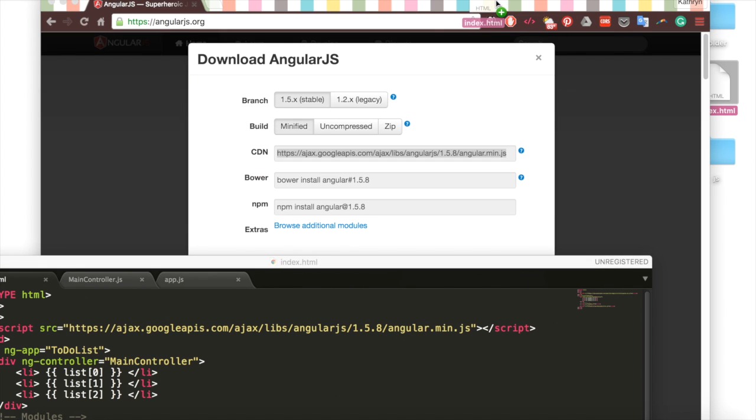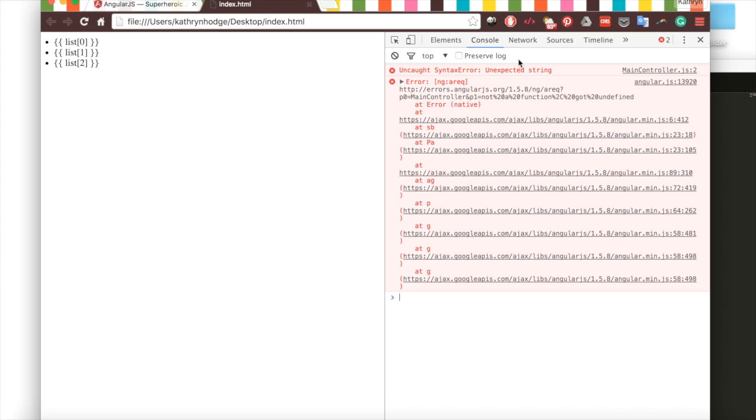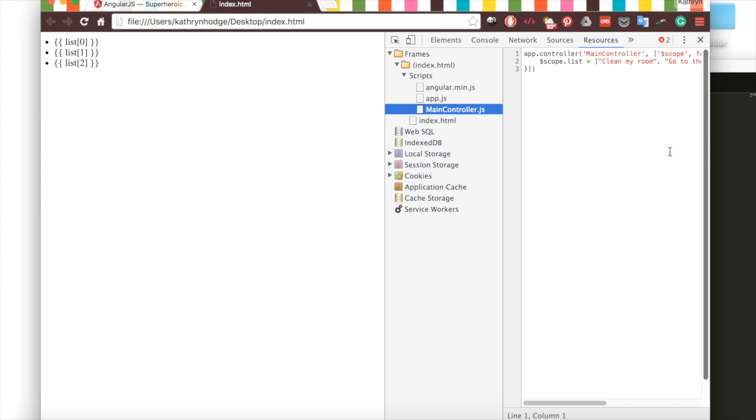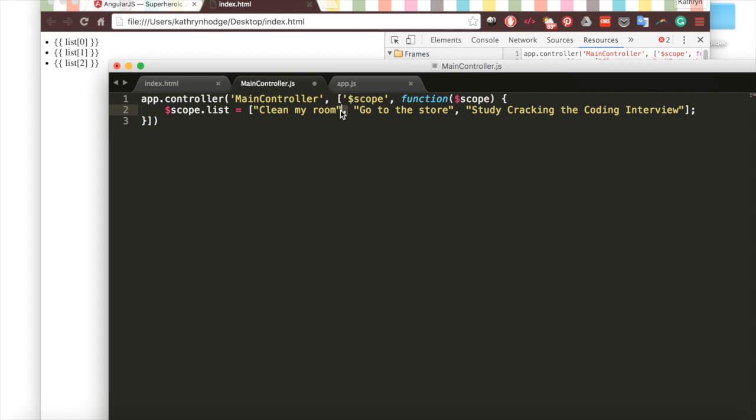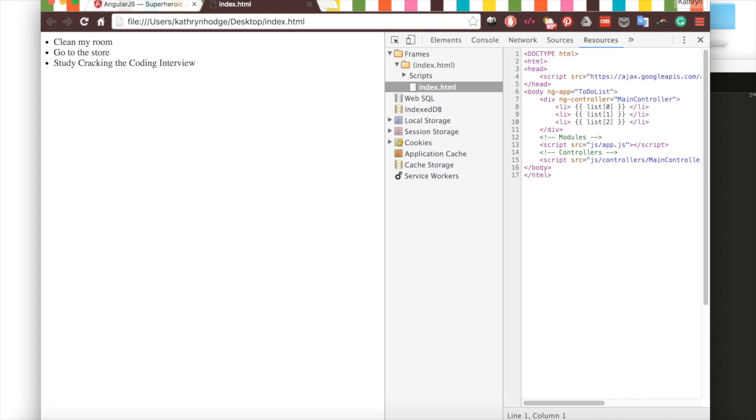And so I'm going to drag this over here. And we have some problems here, so we'll go ahead and debug and inspect the page, go to our console using our developer tools, and we have a problem in our main controller. It's on that line. We'll go ahead over here. Oh, there's a dot instead of a comma. There we go. We'll fix that, refresh the page, and there we go.